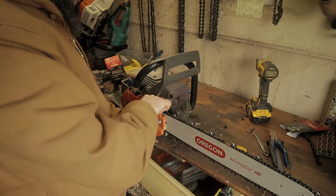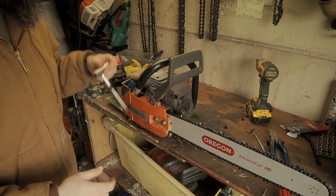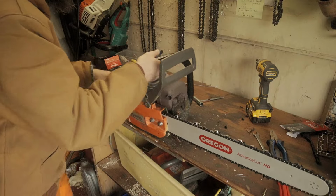I'm getting that chain nice and tight, guys, because from what I know, the new chains stretch a little bit. Somebody said it to me on the last video that we shot, why is your chain so loose? And it wasn't, guys, it just stretches because it's running. But that is very tight. We run it for a bit and we see if it loosens up. I'm going to put this top cover back on.